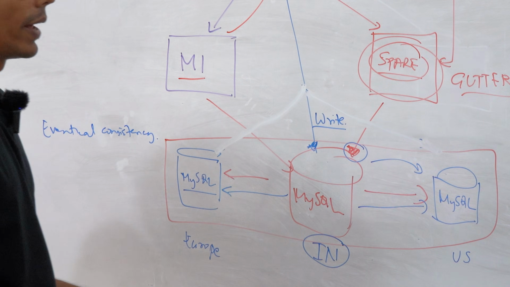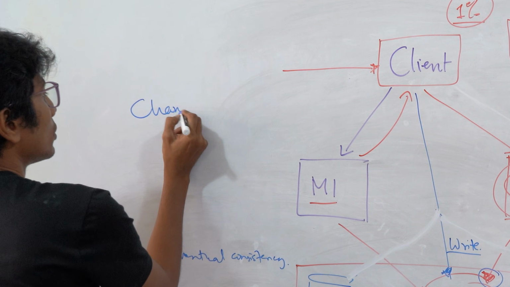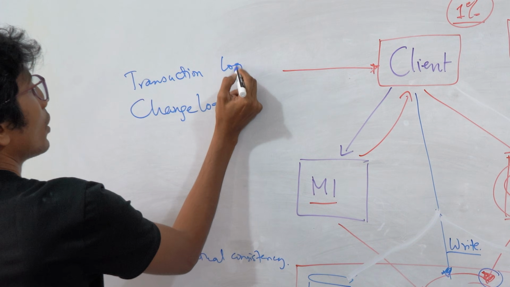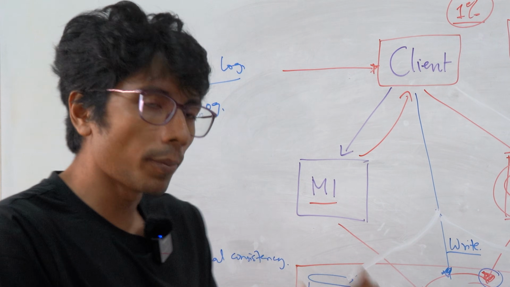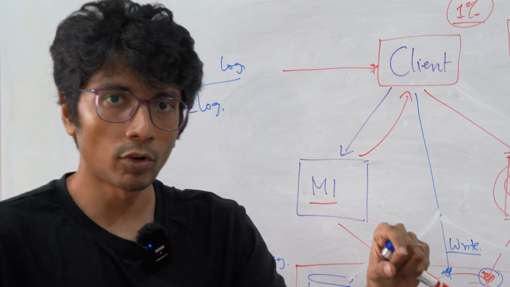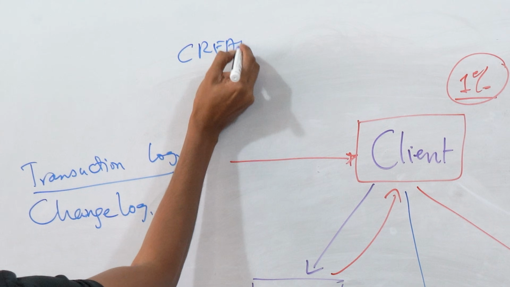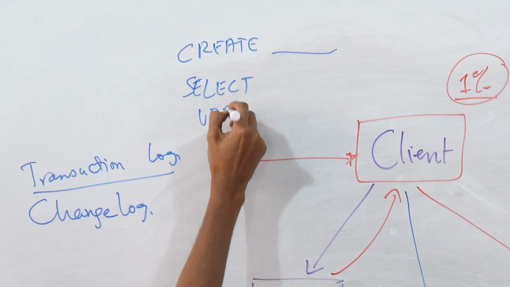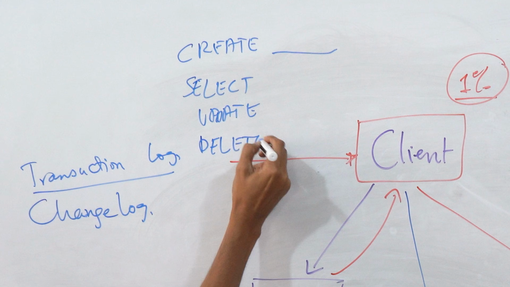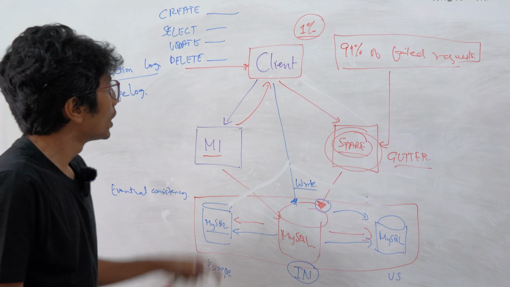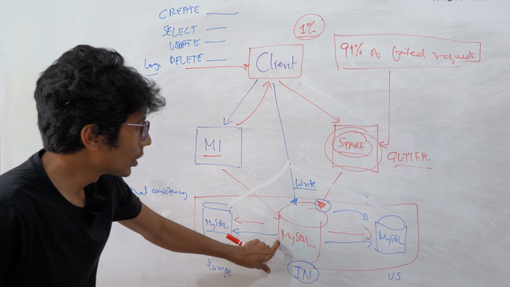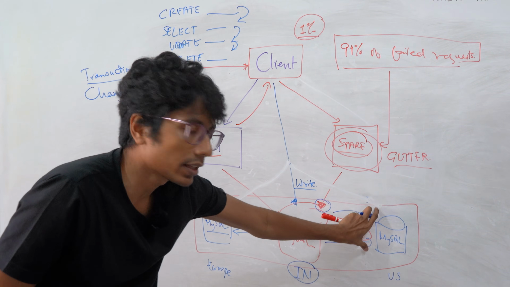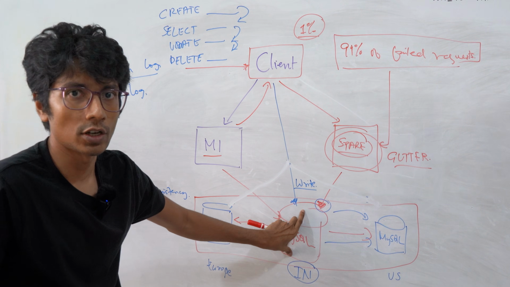Okay, how does it do that? Well, you might have heard of something called a change log. You might have heard of a transaction log maybe, which is a more popular term. In a transaction log, you have all the operations of a transaction persisted. You have all the commands there. So if you have a create command in a transaction, that's written with the details, you have a select command, you have update, you have delete. All of this stuff is written down in a log. If you take this log from the Indian server, copy it to the US server and execute these commands in sequence, you can guarantee that the copy on the US server will be in sync with the Indian server.